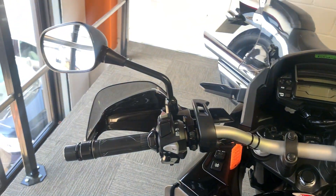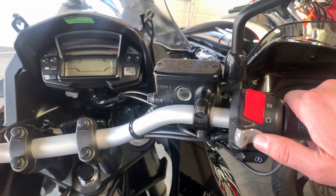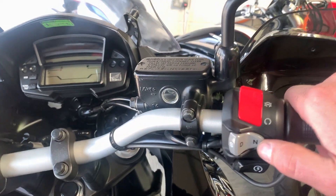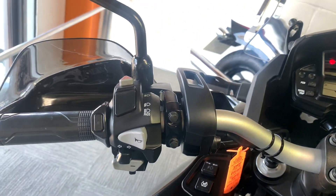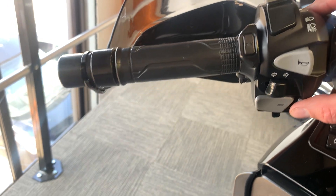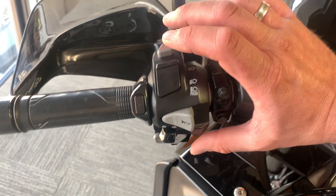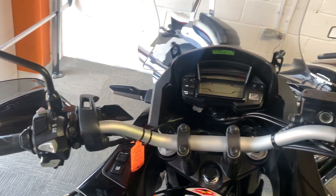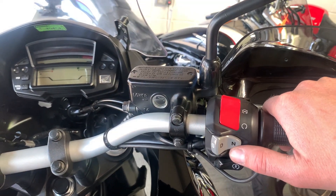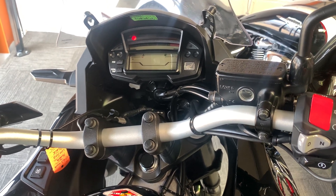Looking at the cockpit — nice and tidy condition, everything works as it should. It looks like you've got bar risers and you get a very tall, long throw, so it's a very comfortable riding position. This is the DCT — if you're not familiar with it, you have neutral, drive and sport. You don't have a clutch lever. This is a handbrake, and you have an option to change down gear and change up gear with the buttons just there. It changes gear quicker than you can believe. In drive mode most people would find it changes gear very quickly — by 30–35 mph you can be in 5th or 6th gear.